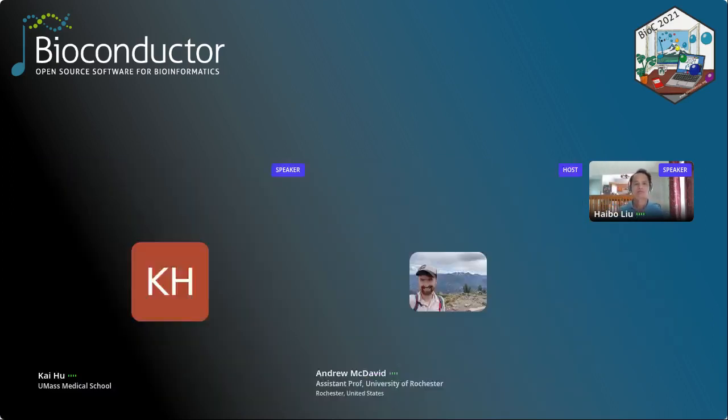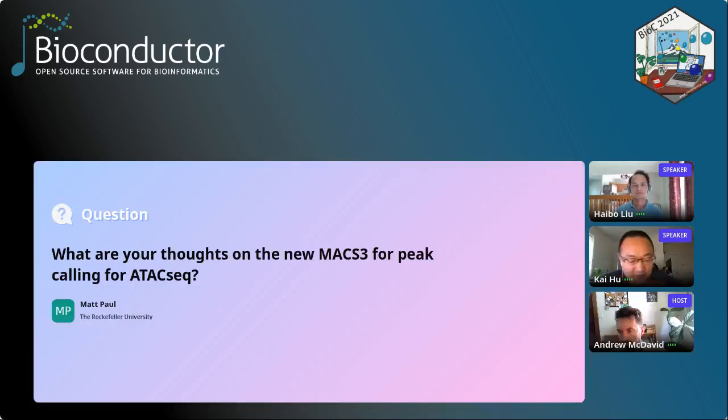Great, thanks. It looks like we've got another question about using MACS3 versus MACS2 for peak calling, if there's anything that we need to consider. So MACS3 is very similar to MACS2. I just recently looked at their documentation, and they made some source code changes so they can run faster and more efficiently.